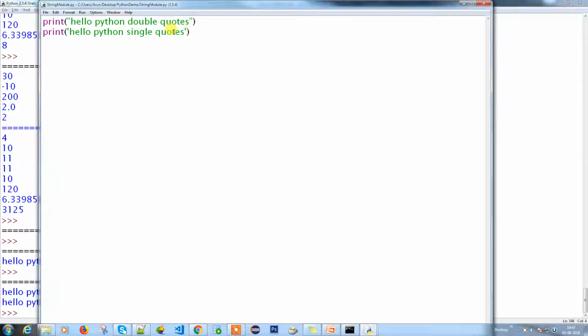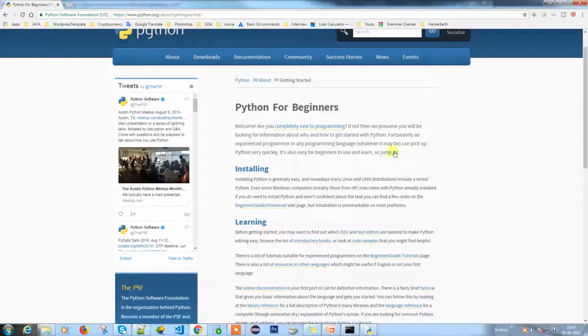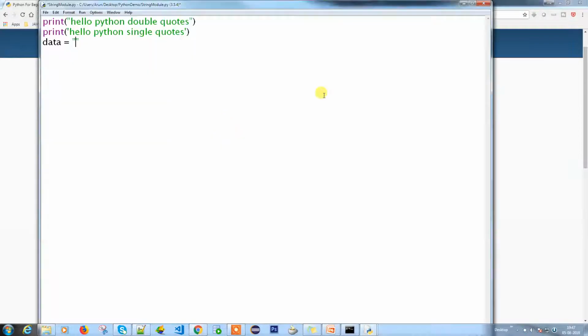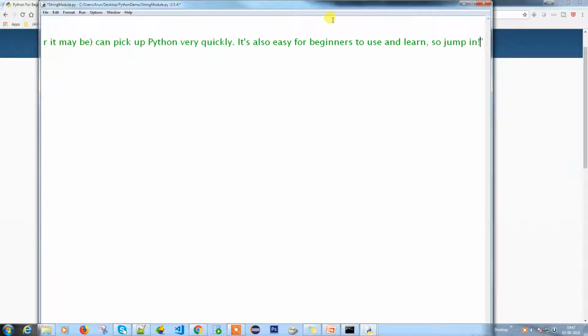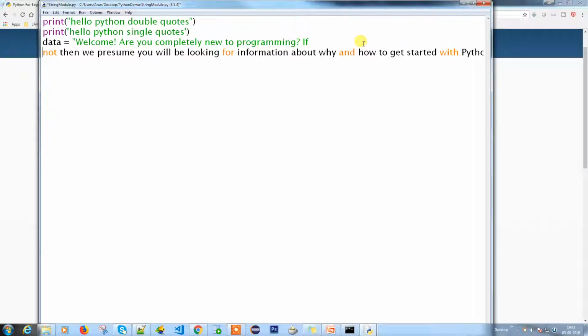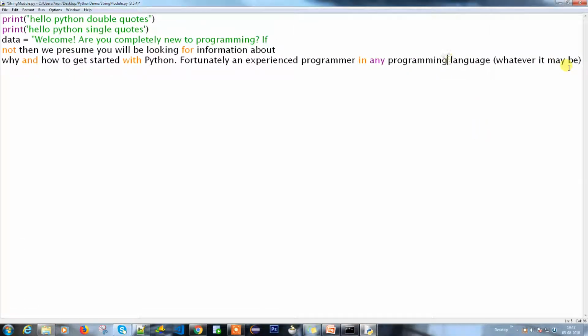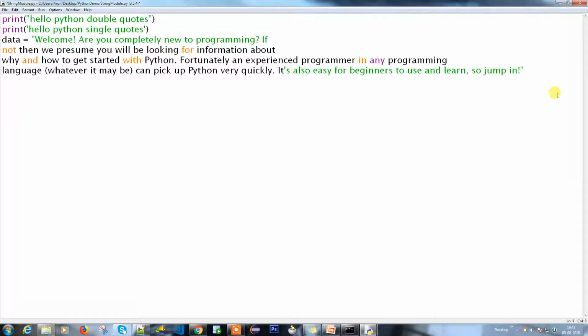And what will happen if I have a very big paragraph in the variable? For example, I have a variable called data equals, and let's copy some random data from the internet and print it here. So what is happening?